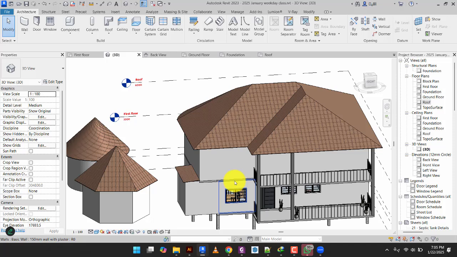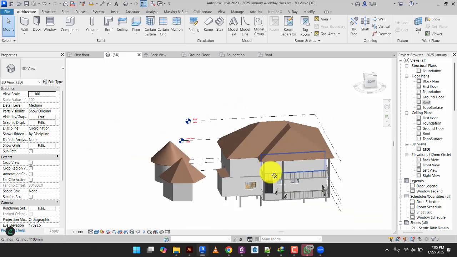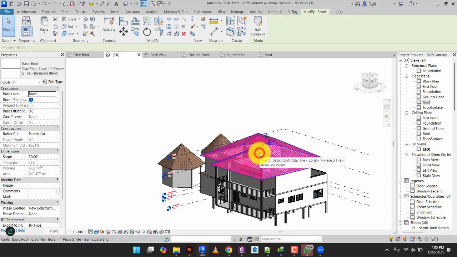But the good news is we found a way around it. You don't have to model, right? So we have rafters and purlins inside the template for you to use. To use them, you need to make sure you have your roof first because your rafters and purlins are going to take the shape of your roof. You cannot put rafters and purlins like this and go on the roof like this. It always takes the shape of your roof.